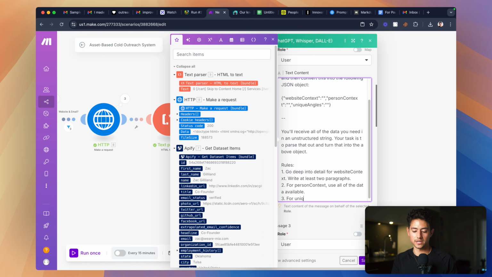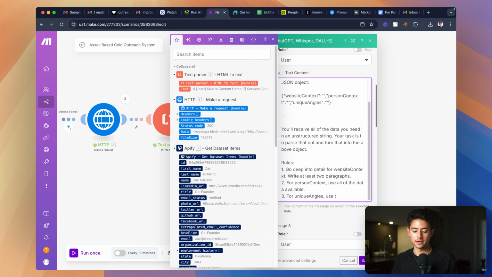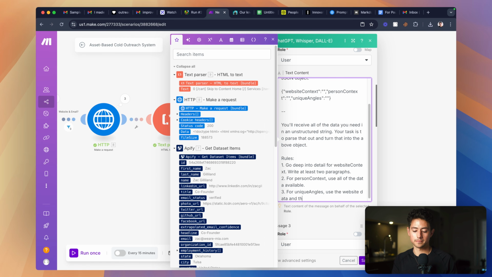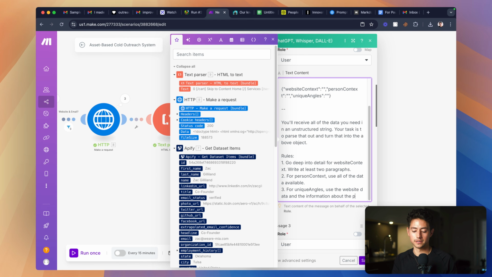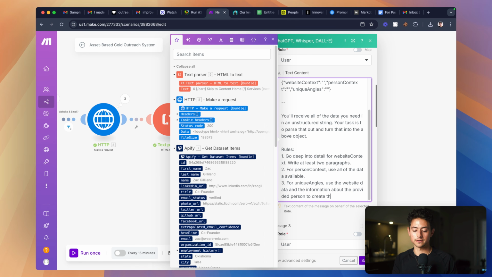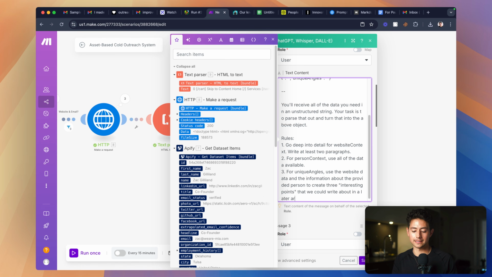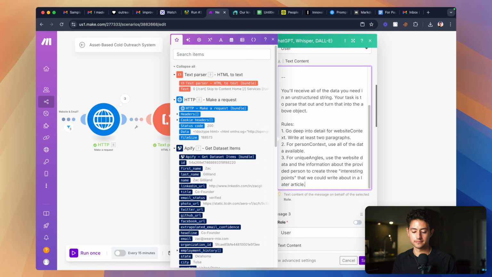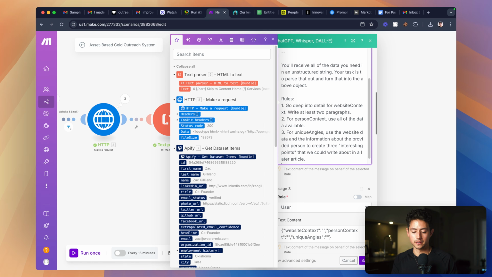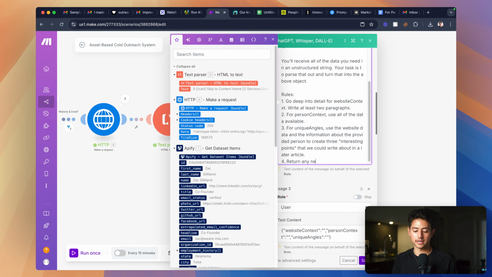And 3, for unique angles, use the website data and the information about the provided person to create 3 interesting points that we could write about in a later article. And then 4, return any new lines as \n.